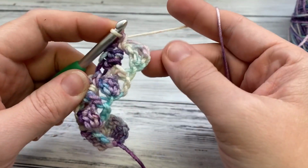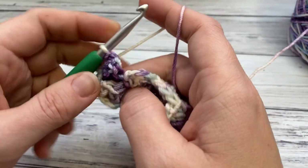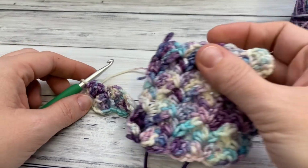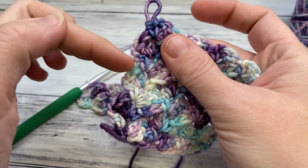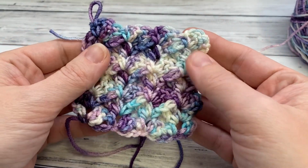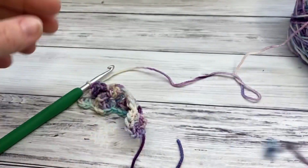So it felt weird to me at first not to work into these over here, because it feels like it's uneven, but it works out fine. So just turn, and as you keep going, you do get a tiny bit of a nice scalloped edge here. That's what it's supposed to look like. So it makes this nice pretty pattern just with this one row repeat.